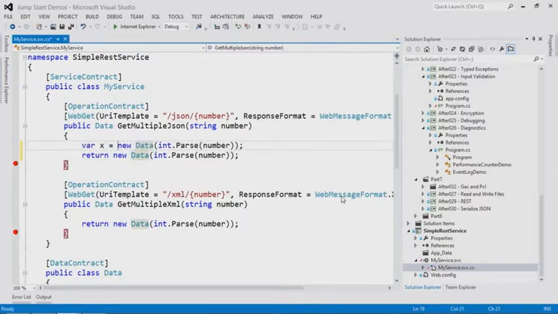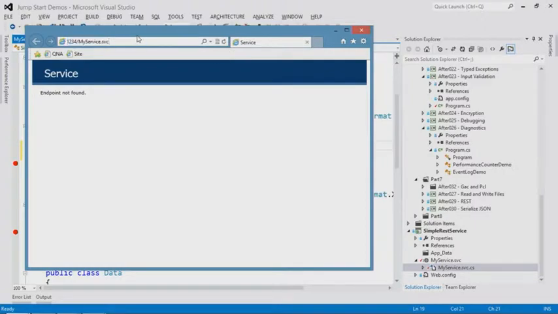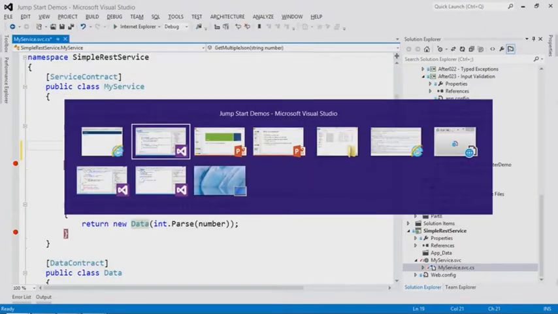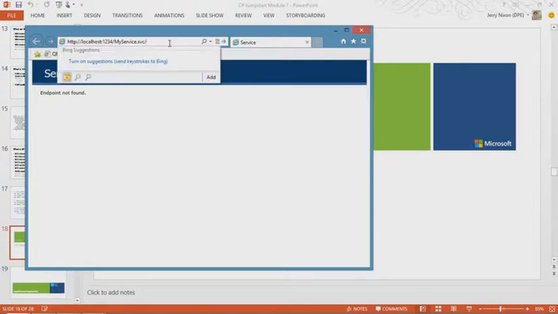Let me copy the URL here. It really is an interesting way to interact with the service, where I can say service slash, like you were showing before. It doesn't have to be SVC, because I'm using WCF. From that point forward I can start to pass logical pieces to it that hopefully make sense to me.